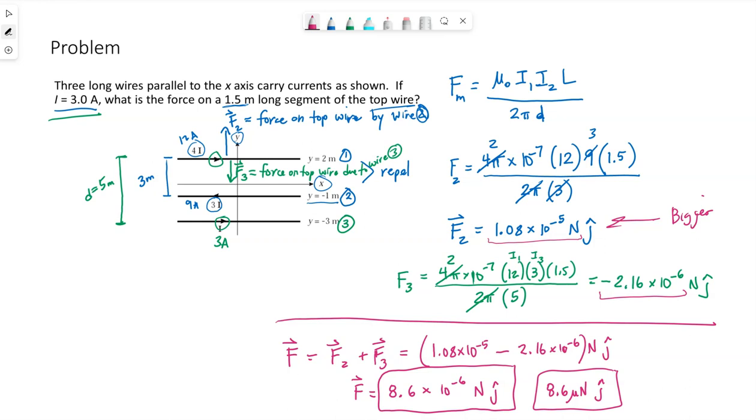Similar to the last section, make sure you read the questions carefully to make sure you're answering the actual question. So here we were looking for a force on one of the wires. When we saw this picture before, we were looking for the magnetic field somewhere due to all three wires.